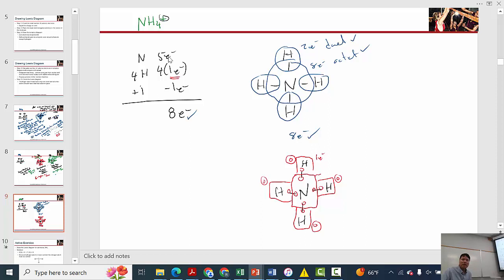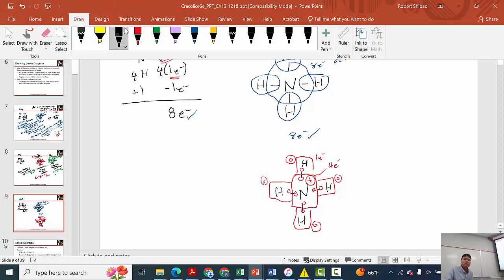How many electrons did nitrogen end up with? 4 electrons. How many did nitrogen donate to the structure? 5. So nitrogen ends up losing or gaining an electron? Losing an electron. If nitrogen loses an electron, then what is its formal charge? +1. Like that. It's going to end up with a positive charge because of that. And so finally, what we can do is we just write the structure over here.